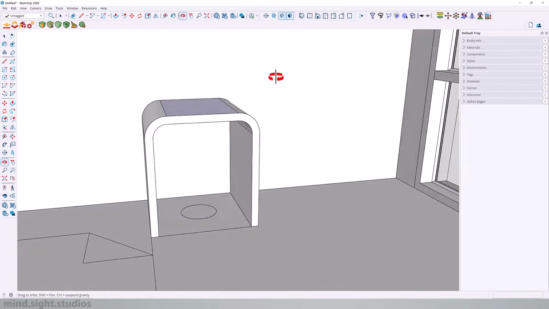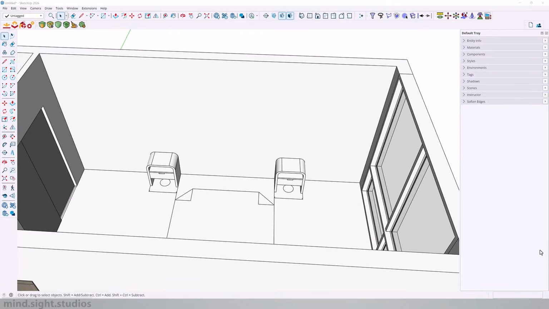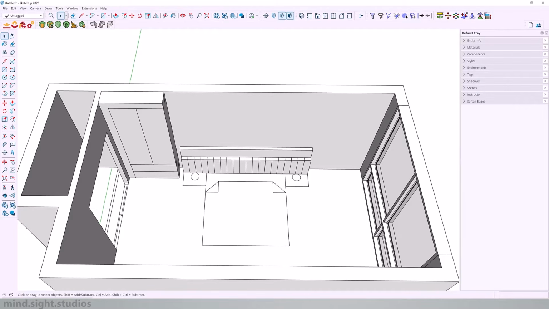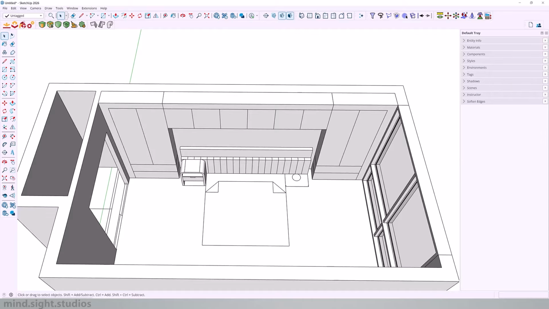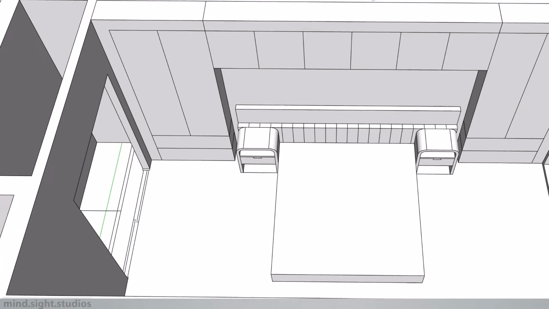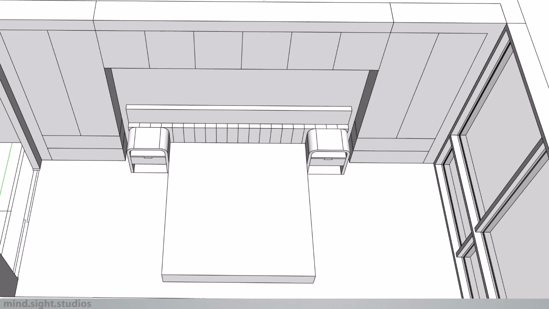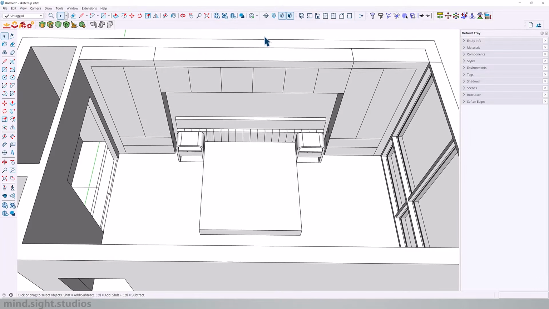So the next tip is very important, and that is to block out the furnitures first, because at this stage it's a little bit too early to add too much detail and geometry into your model. So you want to box out the bed, box out the wardrobes, any cabinets and furnitures that are crucial to your model. This is going to help you to map out your layout, create the right proportions and circulation in the space. And once you have all of that figured out, you can replace or add details to these blocks of models.